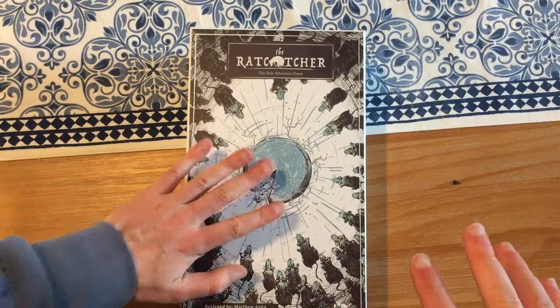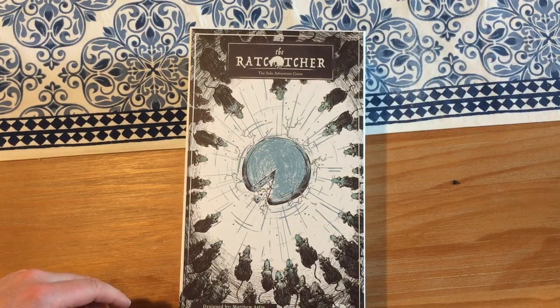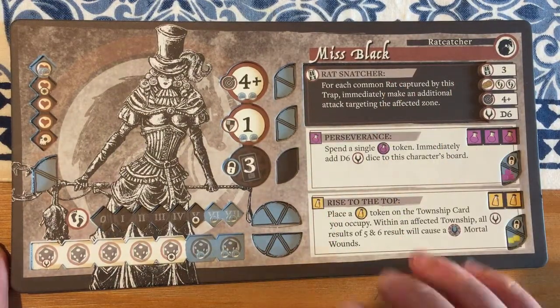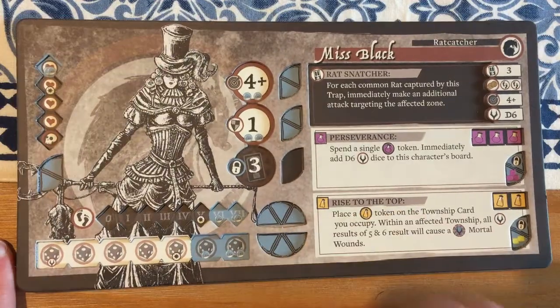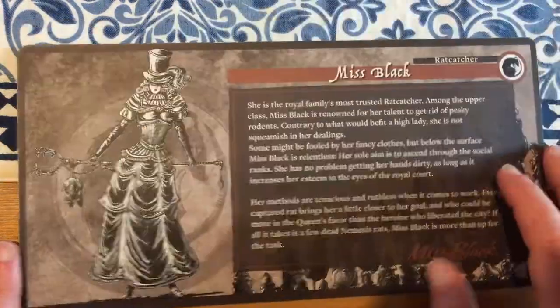Alrighty, let's open up. I've already unboxed this thing. I'm going to show you the character I'm going to choose next. For this playthrough, I've decided to choose Miss Black. The designer actually had a pitch in for me and said, look, try Miss Black, and I thought I'd give this a go. So, a bit of background in case you're interested.